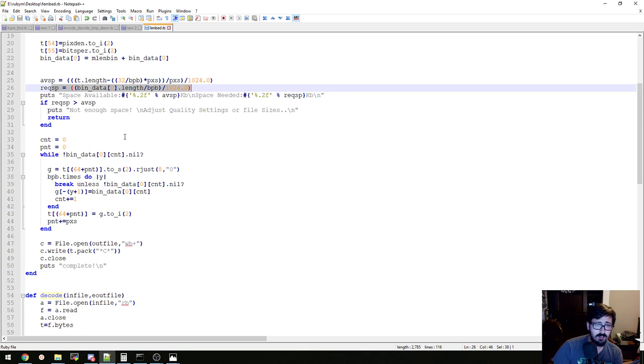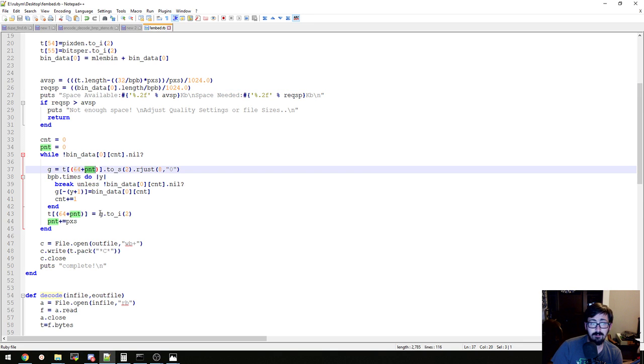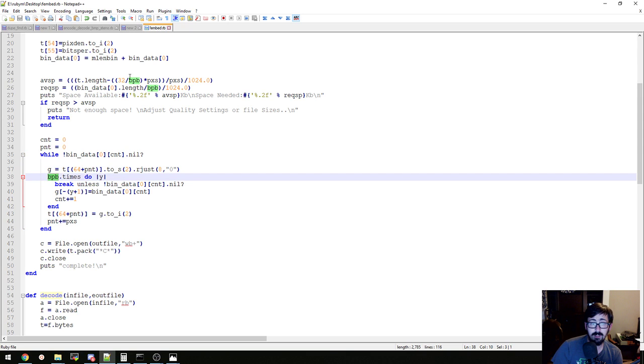So here's the encoding. It says from this point forward, we start at 0, grab that one. Convert it to binary and adjust it. The bits per byte do this many times. So as long as it's not nil, continue. And go ahead and replace that with binary data of our first one, second, third, fourth, however many bits you're doing, up to 8, and then increase that and do that.